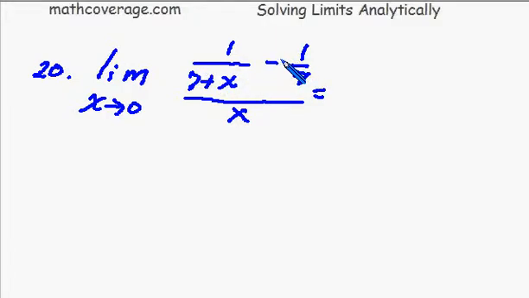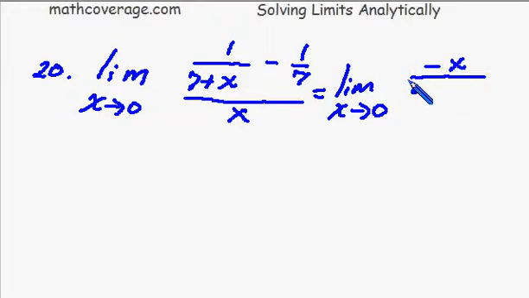So I'm just going to quickly say that we can do what's called cross-multiplying. So we take 7, we multiply it by 1, and then take 7 plus x and multiply it by 1 over here on the right. And then we multiply the bottoms together and add the tops. And what we end up with is rewriting the limit as x goes to 0. And so after simplifying this down, we get negative x over 49 plus 7x, and that's all over x.